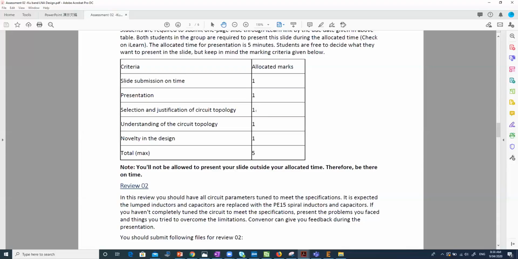And having just a small modification like tuning, or very little modification, even if you completely change your biasing circuit and still get good performance, that's not novel. Or if you even did a common gate and then a common source design on the first stage, and even if that doesn't meet the spec, but you can justify, okay, this is what I tried, then that's not novel, because that's not something that you've done before. So that's what was expected. Based on that, I marked it.